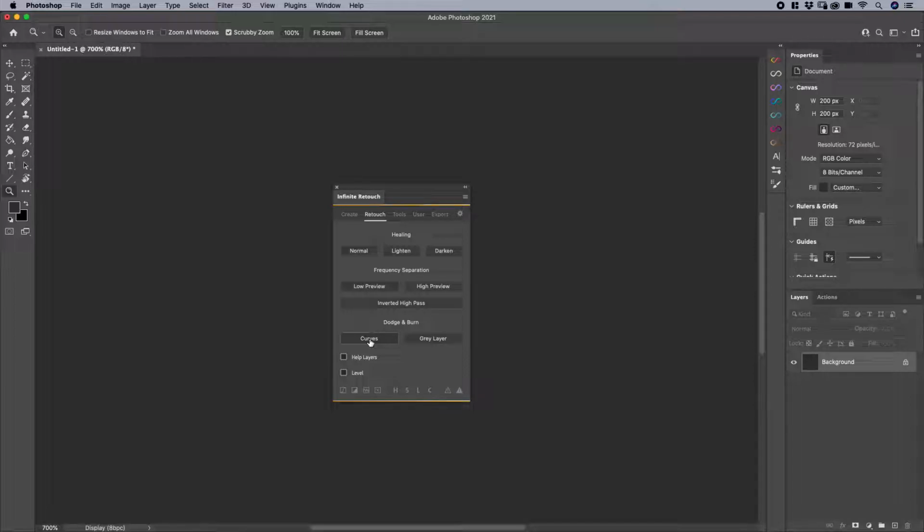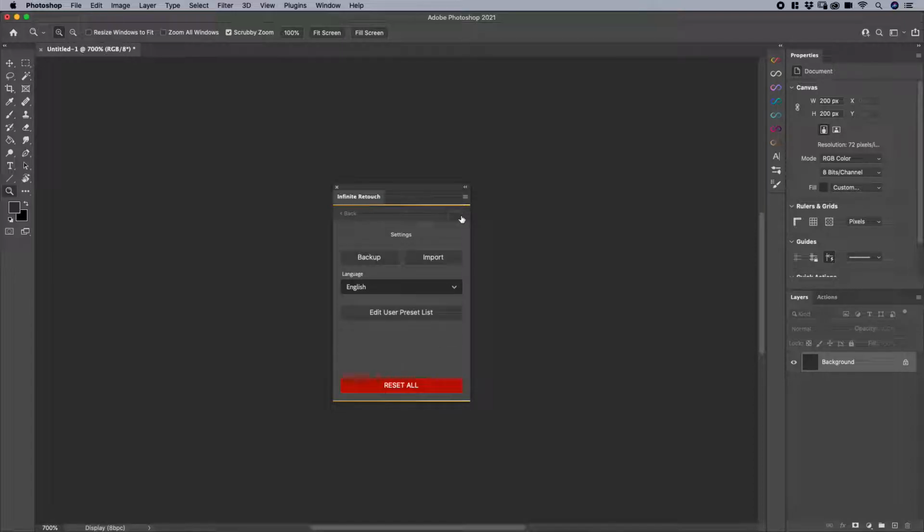But this is just a very small, simple example of modifying something so you can see some of the differences of what happens when I change over my language. So let's say, for instance, over here in Dodge and Burn, I right-click on curves and access the options menu. Let's say I've changed my method of curves to 50% gray layer, and I leave everything else as standard. Maybe I even edit it now because I've changed the method. I call it 50% gray, and I don't need to hit save or anything like that. I click on back, and you can see it's changed here.